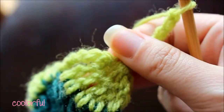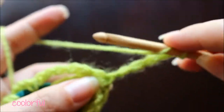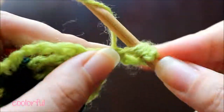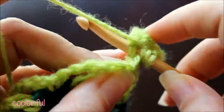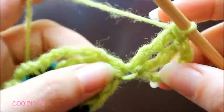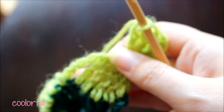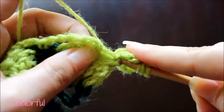This time we're going to work 4 normal triple crochets without leaving any loops on the hook. So go ahead, wrap the yarn over twice, insert your hook in that chain, and finish your first triple crochet. And second one. Third and the last one, fourth.